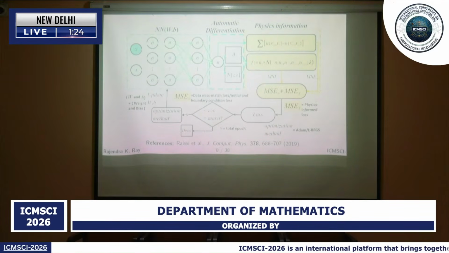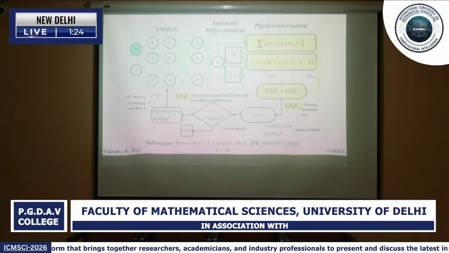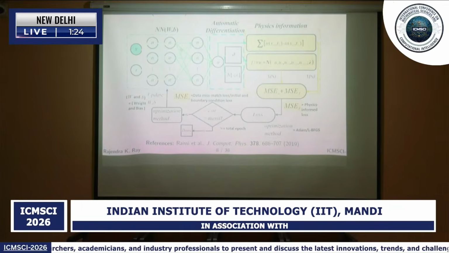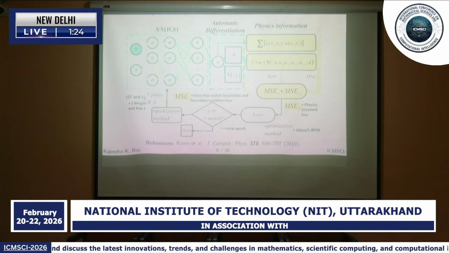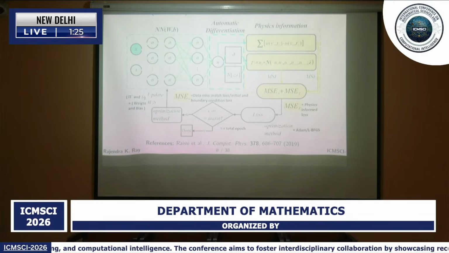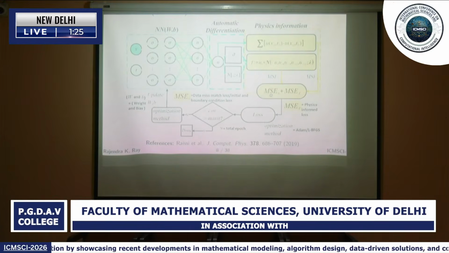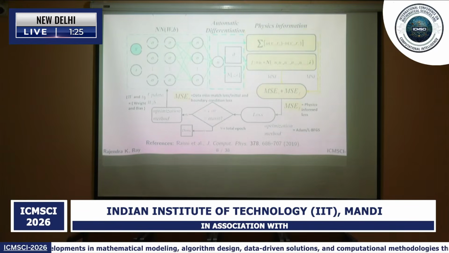So the general architecture given by Raissi is this: let's say I have inputs X and T, and we have some sort of neural network, with hidden layers. After some calculations with the activation function, I get an output u-hat. Now if I want to introduce physics, it is nothing but the differential equation. So he used automatic differentiation in the calculation along with the data loss. He calculated the physics loss along with the data loss, and in total it is the MSE, the measure of error for the data loss as well as for the physics. If I take them together, it is called the loss of this architecture.